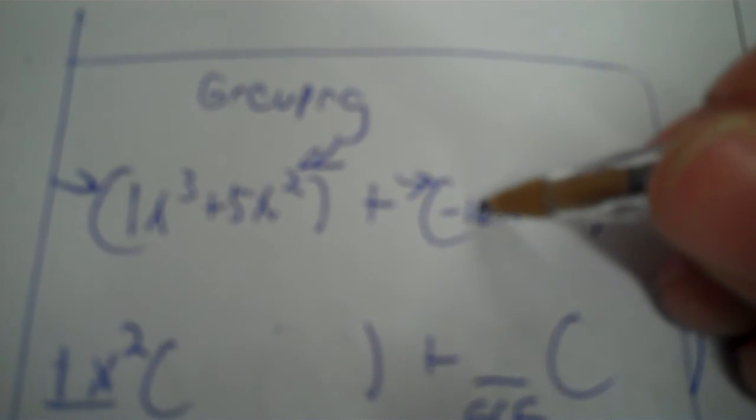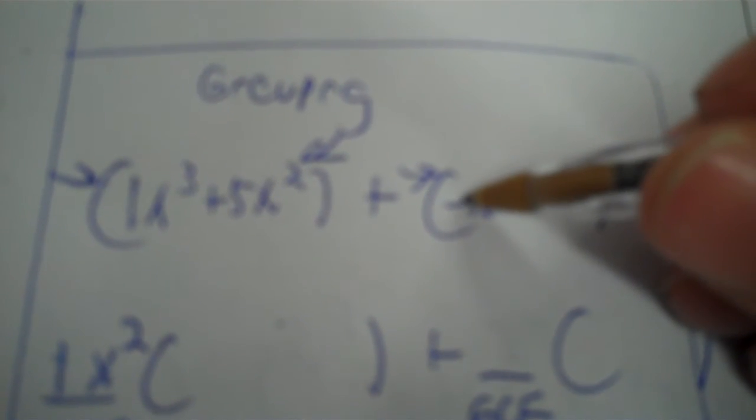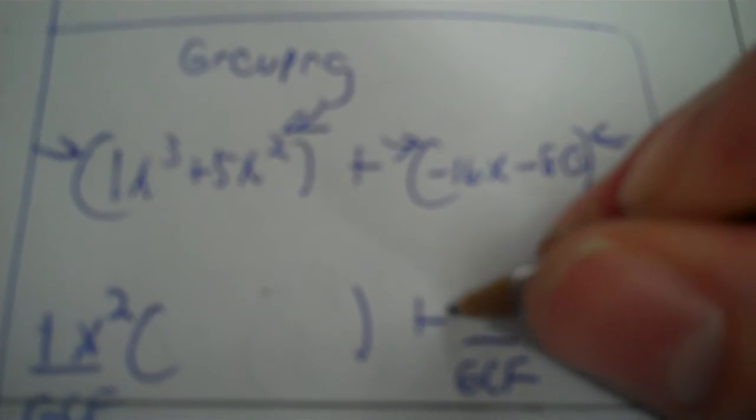This is the first front to numbers negative. You have a negative in front of the expression, so the GCF's negative. 16 and 80. So here's 16, here's 80, so it'd be 16. Okay. Then you go up and divide by 1x to the second. They will cancel there. And here you will be dividing by negative 16.